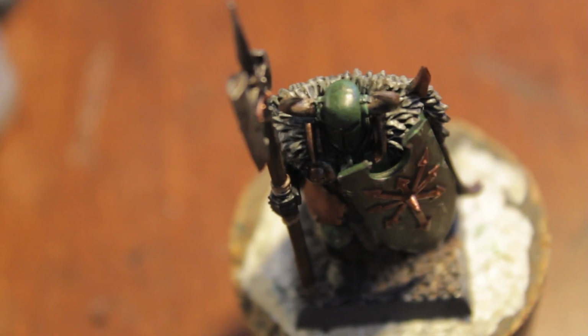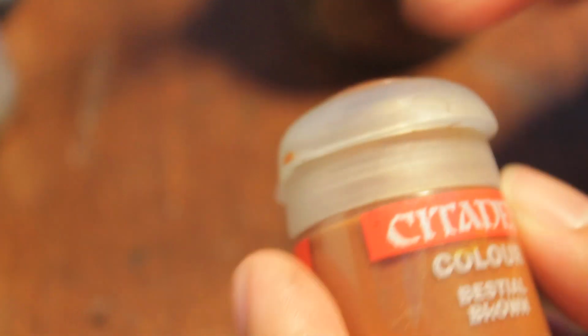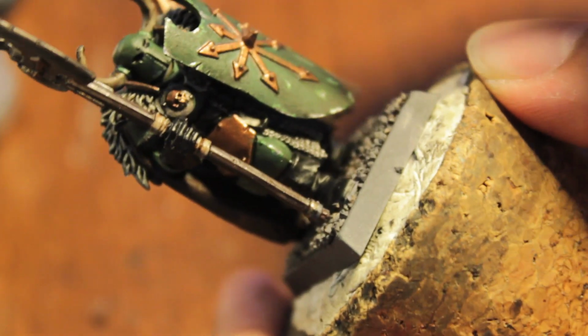So there is the paint chipping. Now we are going to add rust. A lot of people debate when you should add the rust, before or after. I say you could do either. They're interchangeable. And we're going to be using Bestial Brown, or whatever the new equivalent of Bestial Brown is. We're going to water it down a lot, and then we're going to paint it in various areas, nooks and crannies in the armor.